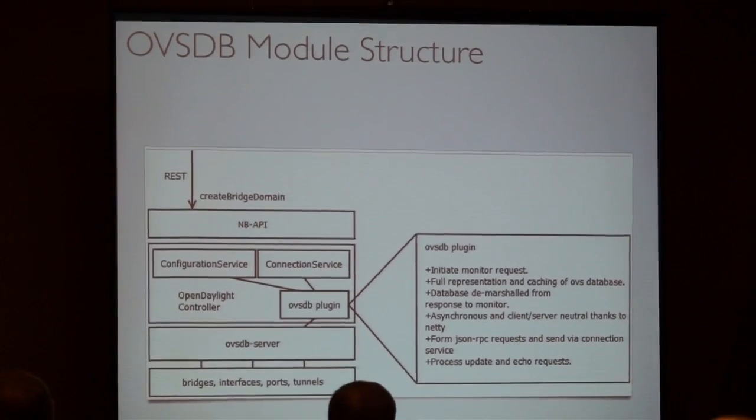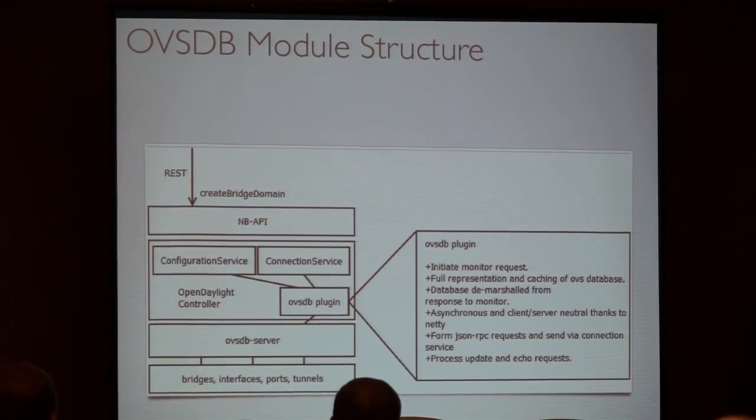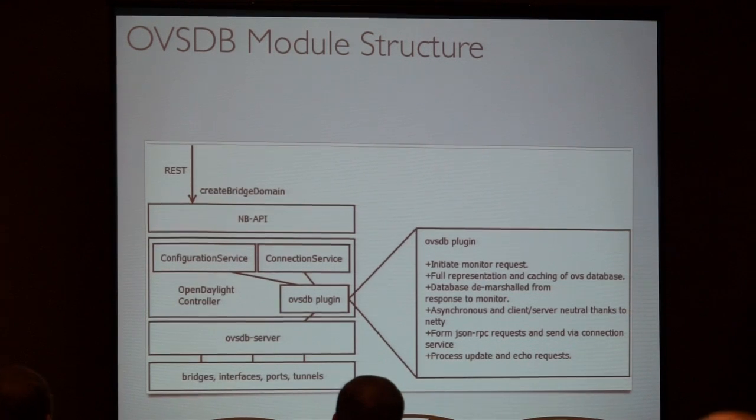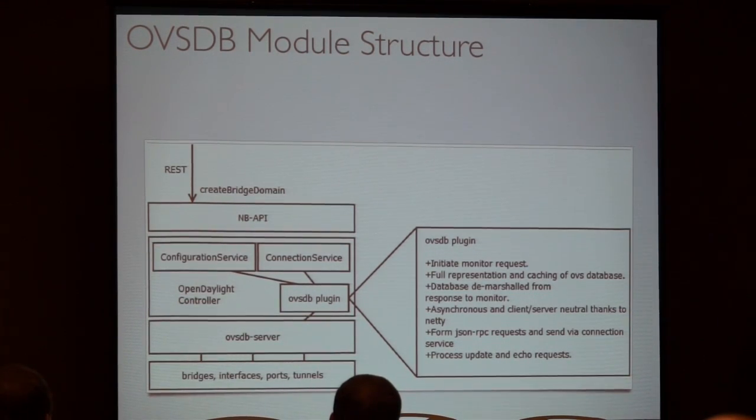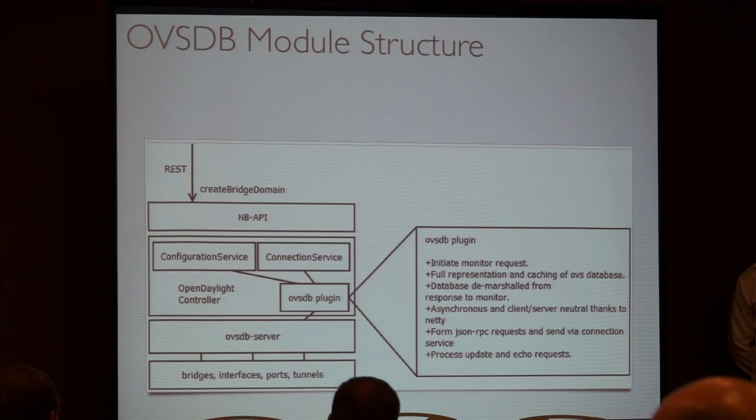And this is how we're implementing OVSDB in our project. The left-hand side there is pretty much the OpenDaylight controller. I think we're the only project right now using the configuration service and the connection service. Well, maybe not your connection service. Somebody else might be using that. But the configuration service is exposing northbound APIs for creating bridges, ports, and setting VLANs for those ports, and the OVSDB plugin contains a full representation of the OVSDB on our side. We're working on demarshalling the monitor request response into a bunch of POJOs. Brent's been working on that for a while.